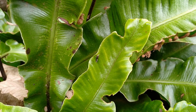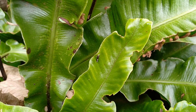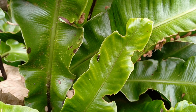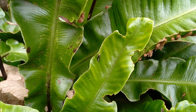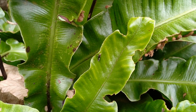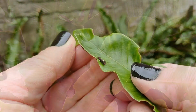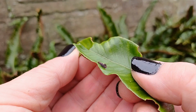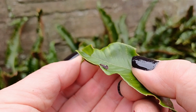Well, this to me is a quite extraordinary record. After filming the feeding signs and mines of this species, I never expected this adult to suddenly appear and settle on this leaf. This of course confirms that this is Psychoides felicivora. Hard to imagine to see an adult on Christmas Day. Quite extraordinary. And as far as I'm aware, this species doesn't include Christmas as its flight time.